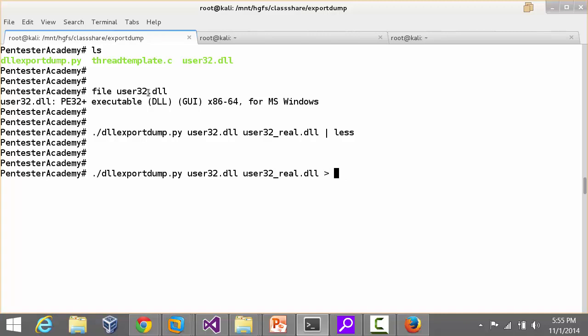Now let me drop this inside a def file. Let's call it template.def. You pretty much call it anything you like. And now let's compile this into a 64-bit DLL.